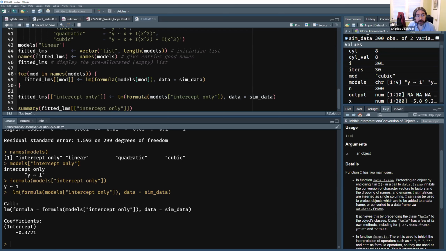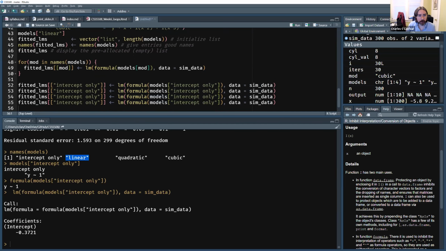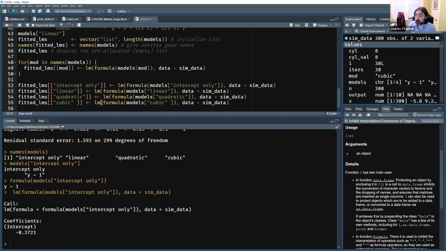All the loop is doing is replacing intercept only on both of these things with linear and then quadratic and then cubic and running our model 4 times, which means it's literally exactly the same as me doing 4 lines of that, but replacing this with linear, replacing this with quadratic, and replacing this with cubic. This is what the loop is actually doing. It's just iterating over these names to run our models.